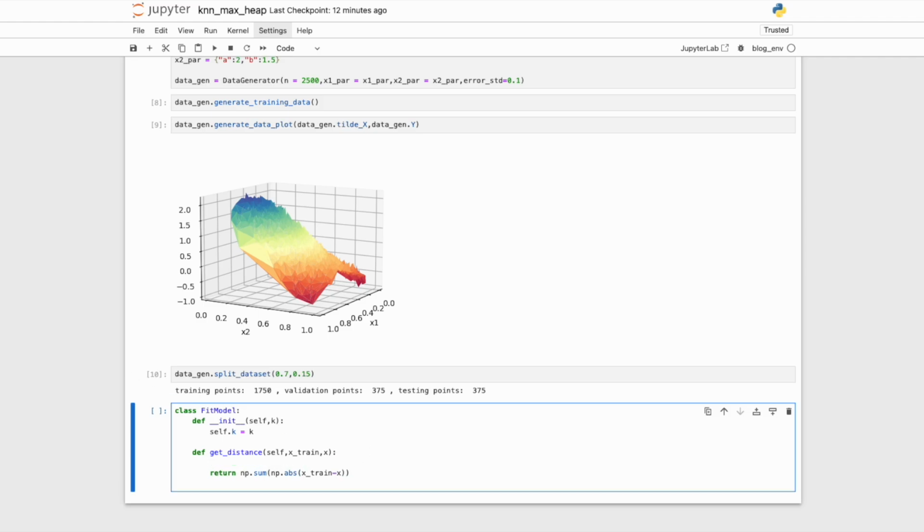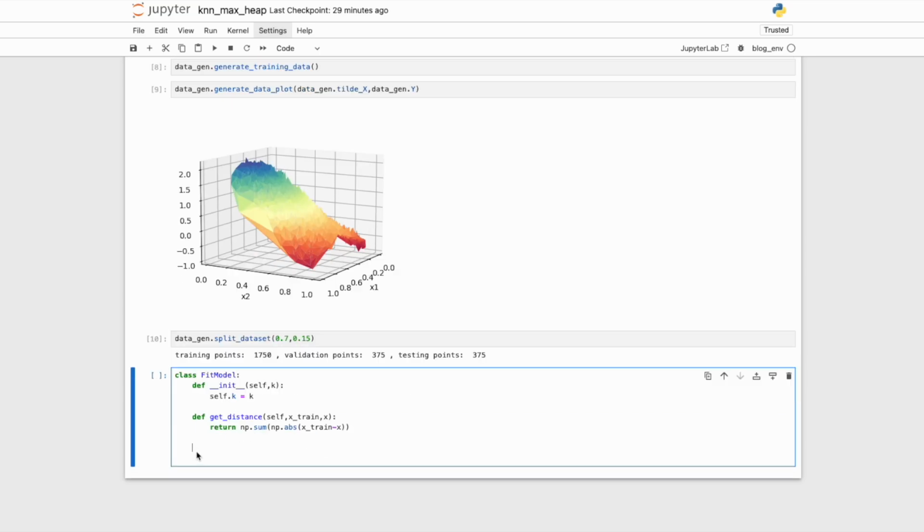So if the feature is two-dimensional, then this function would return to us the absolute value of x1 minus the first component of x prime, plus the absolute value of the second component of x minus the second component of x prime, where x prime here is the second vector and x is the first vector.